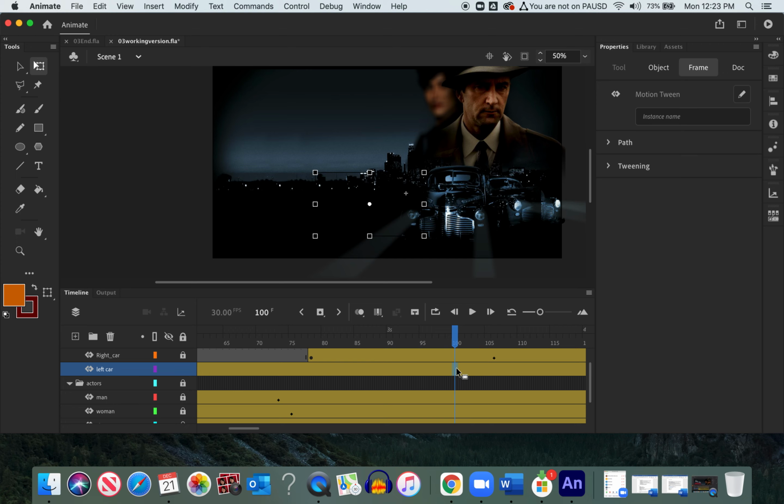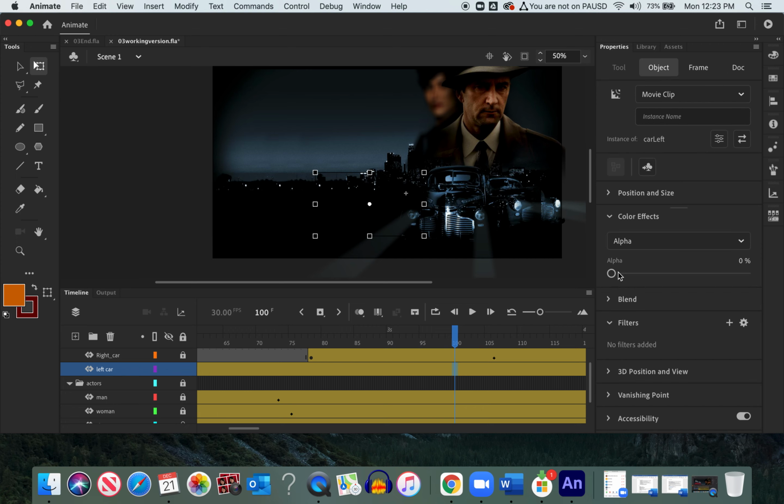There it is. And we're going to change the alpha back to full viewing. So click on Properties, Object, and then here's the color effects alpha, back to 100%. Okay, now the position isn't right. We're getting ready to fix that. And now we are going to position the property and the dimension of the car to fit better.